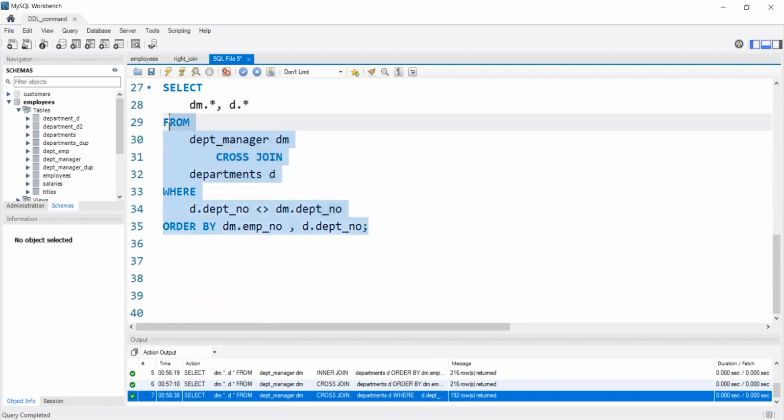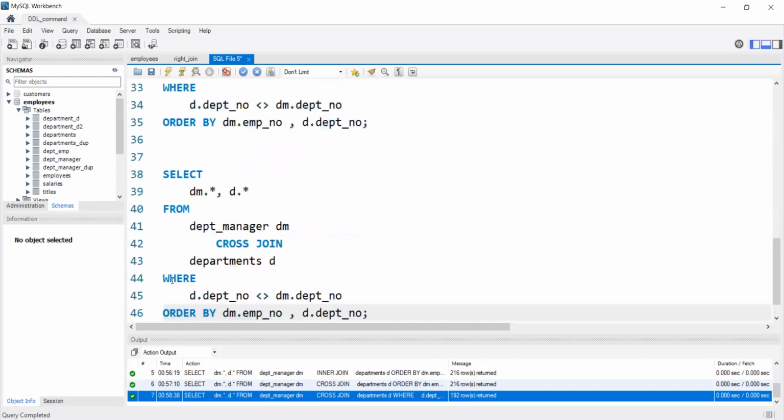Let me just copy this one because I will include the condition part also, and let me paste it here. So it is department T.